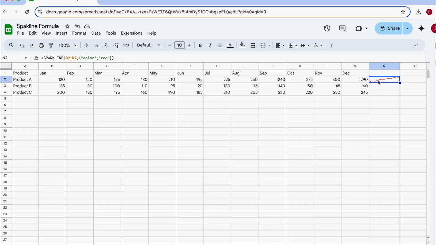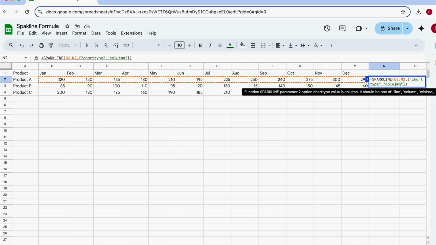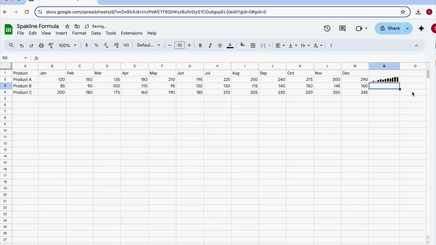All right. So this is one option. Another option. Remember, let's double click here so you can see the formula again. We were looking at changing the color. So instead of color, we could change the chart type. We can write here chart type, all together, and in between inverted commas. And then we're gonna say we want a column. So make sure you spell it correctly. So chart type, column, return, and ta-da, the sparkline is now a column chart.